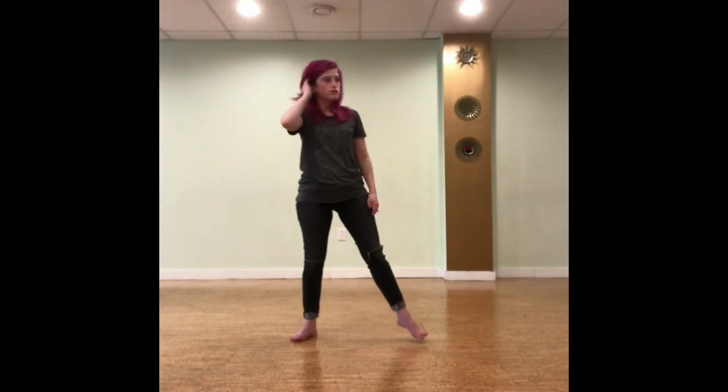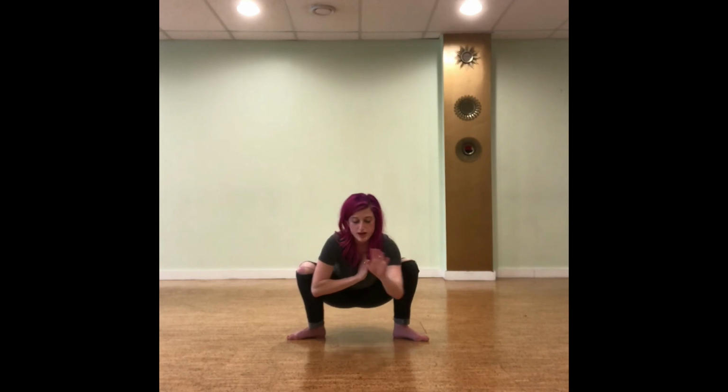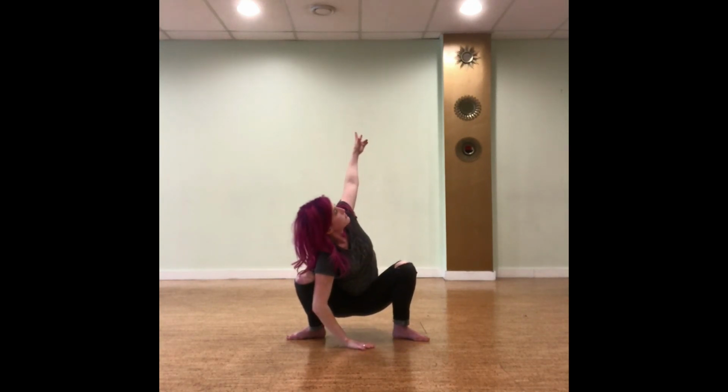Widening the stance. We'll sink down to a low squat. Elbows pressing the knees open. Hands to the heart. Few deep breaths, opening up the hips. Maybe getting a bit of a shoulder stretch. Left palm presses down, right arm extends up to the ceiling. Right palm comes to the ground, left arm extends towards the ceiling.